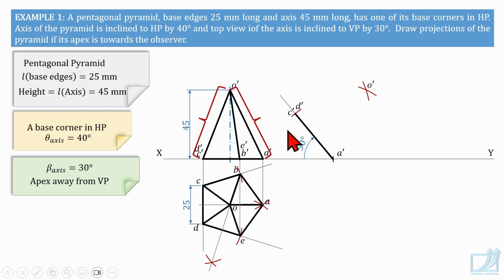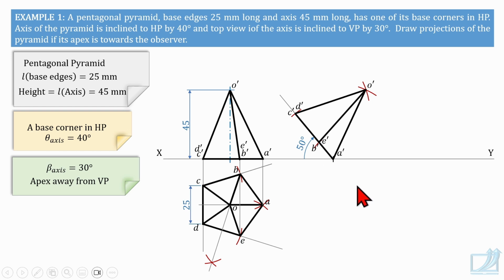But it is not just a triangle, it is the front view of a pyramid. So all corners you are going to transfer here. So take this distance in compass, that is E dash B dash, to be transferred here. So from A dash, check here, take distance E dash B dash in compass and draw an arc here. So I have transferred this distance here. So this is how all 5 base corners and the apex are there in the second stage. Now join the apex with all base corners.